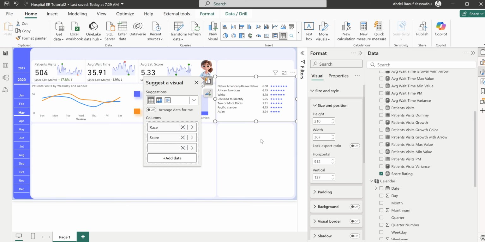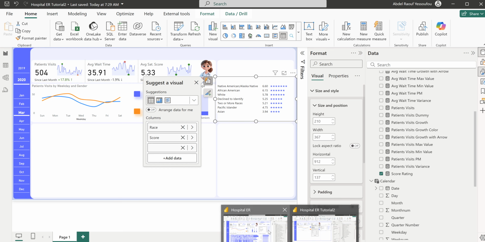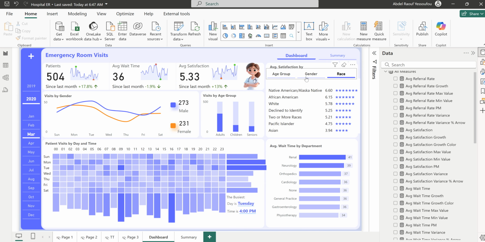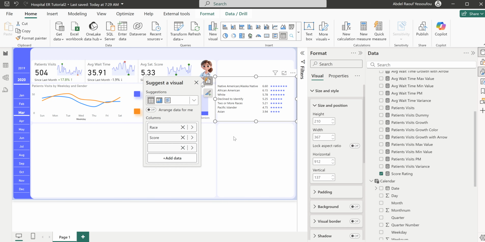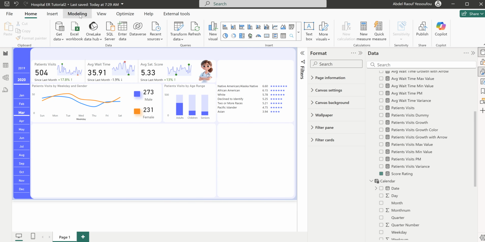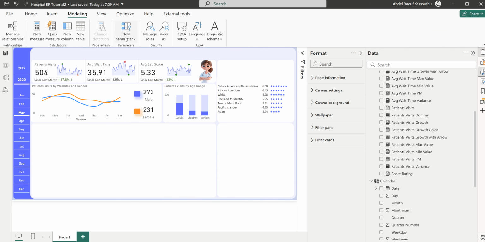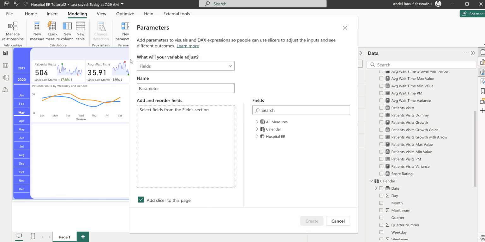Now, what I want to do is to be able to select age group, gender, and race. Currently, we have race. So what I'm going to do is to select modeling, go to new parameter. I want to create some field parameter. Now here, I'll change the name to satisfaction score param.